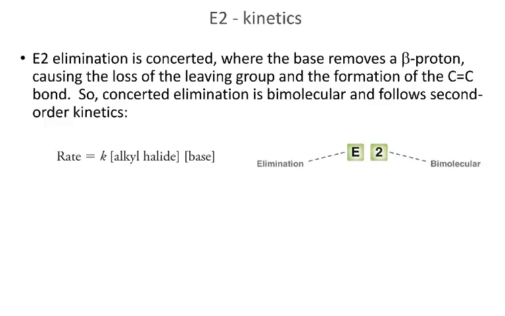And so the name E2 comes from the fact that this is again a bimolecular reaction, because both the alkyl halide and the base are involved in this concerted mechanism. The rate of the reaction depends on both. And so because it's second order or bimolecular, that's where the name comes from. So it's a second order elimination reaction.